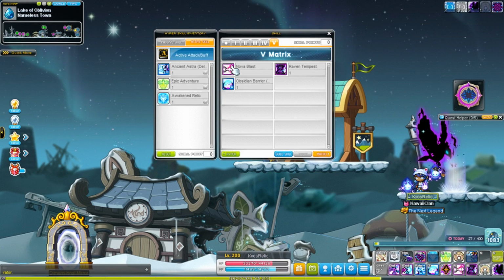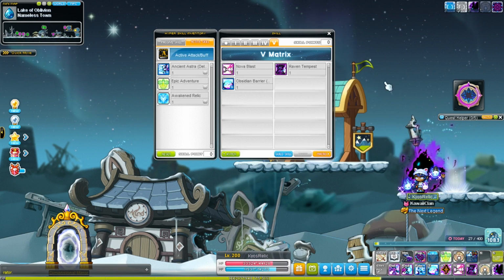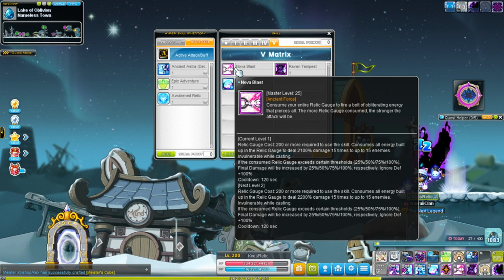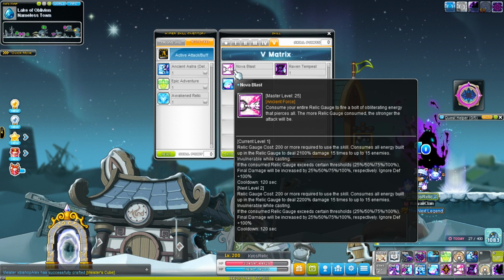Nova Blast. This skill does so much damage and hits a wide range of the area. Like, it's so good. So it'll take all the energy left within your relic gauge to do a massive explosion attack. Based on how much energy it used, it'll increase its final damage. So if your relic gauge is filled up all the way, it'll have 100% final damage increase, which is crazy. It also ignores all enemy defense. And yeah, like I said, based on how much energy, so 25%, 50%, 75%, and then finally 100% final damage added.